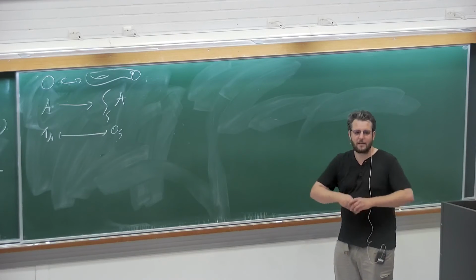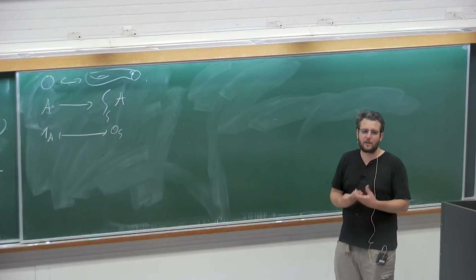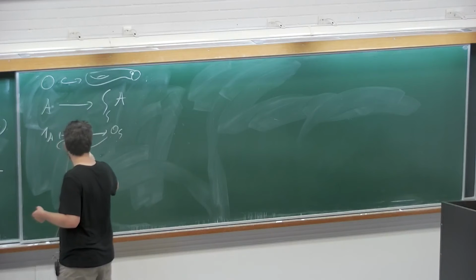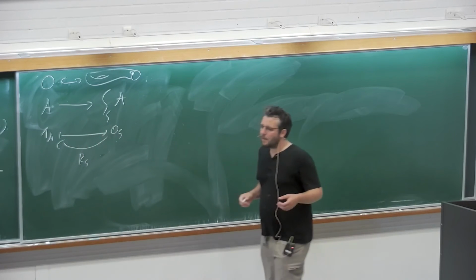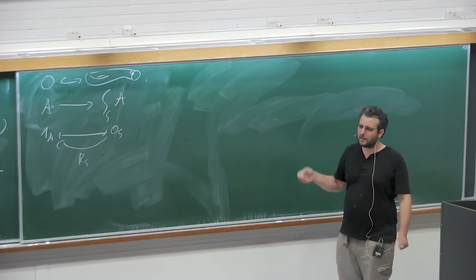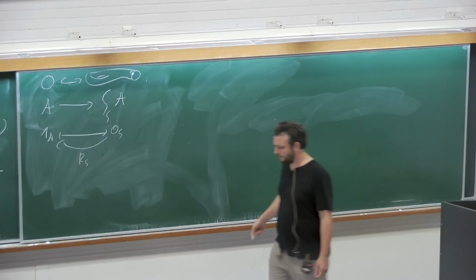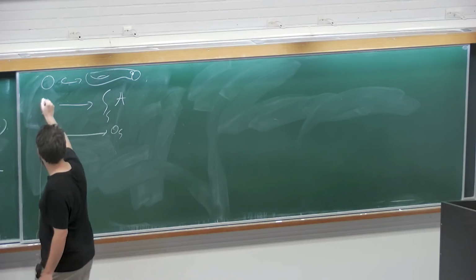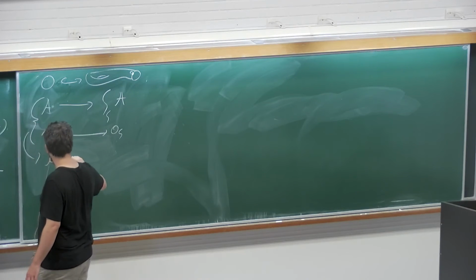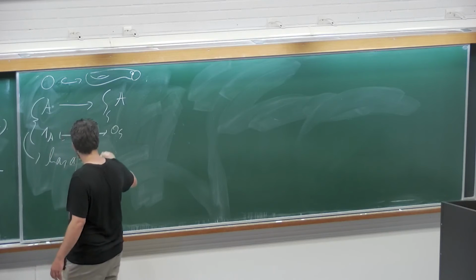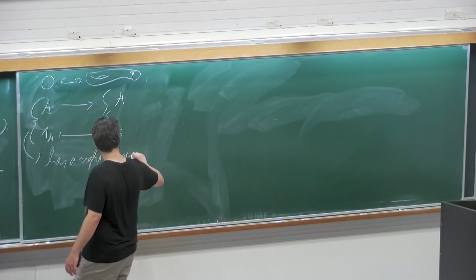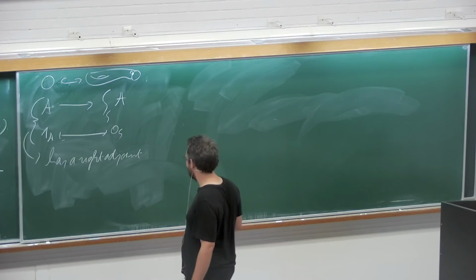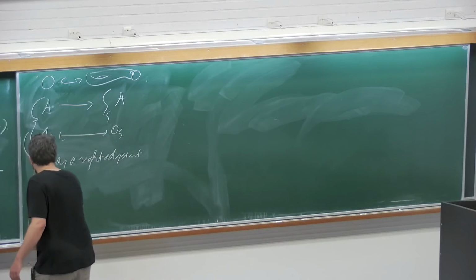A functor has a right adjoint if and only if it preserves colimits, so that's the case here. So here there is a right adjoint. And part of the theorem tells you that this functor is actually, sorry, let's say this has a right adjoint. It's really the danger of being used to identify too many things. So this has the right adjoint, let's say RS.